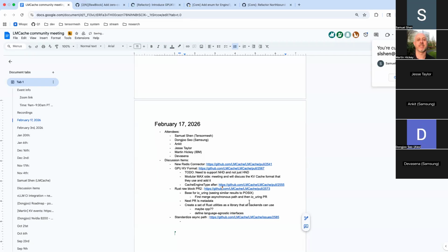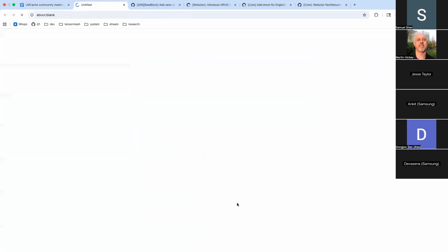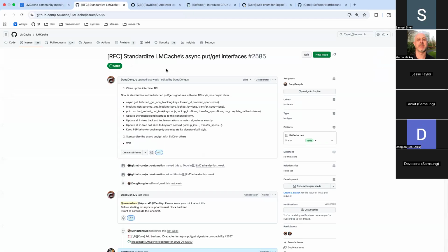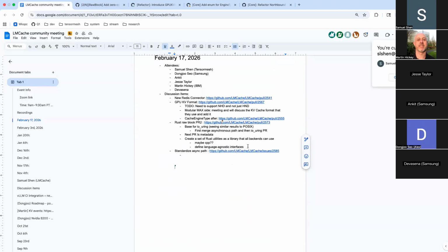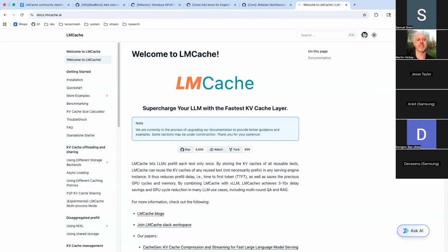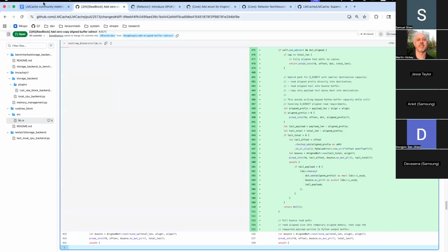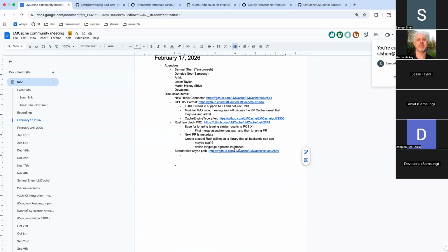Okay, then I guess moving on to the next topic. I tried to look at the asynchronous path of what LMCache currently has for the IO backends. It seems most of them follow the current interfaces, but one open PR for the P2P backend, and also layer wise, are the only ones a little bit off from the interface right now.